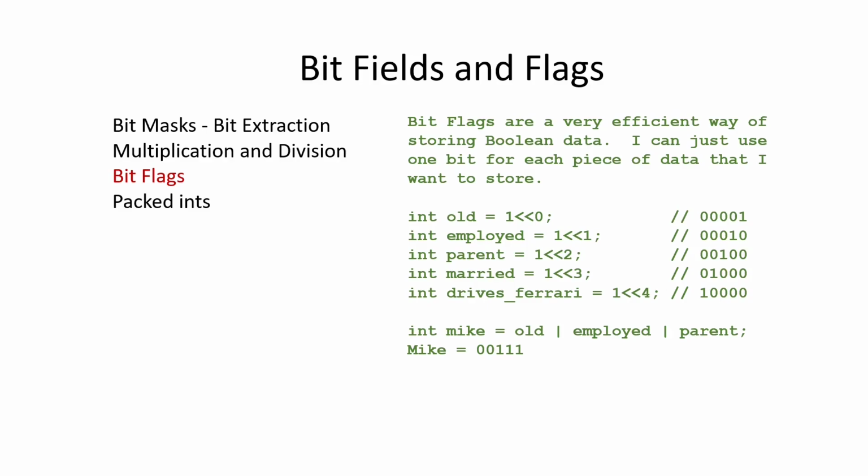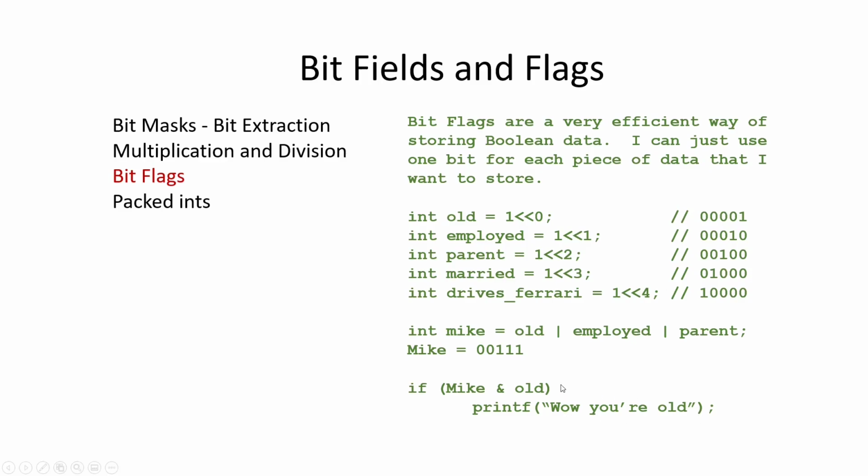Now, if I want to use that, if I want to extract just one of these Boolean values from that, it's very straightforward, a single operation on the CPU. So if Mike, and this is the bitwise old, this will give me, so the old field is right here, 0001. I'm going to AND with that 0001. So all of those zeros are going to cancel out all the rest of these bits. And then when I do old, that's going to have a 1 here. So this will return a 1. And anything that's positive is going to be true. So Mike and old says, wow, you're old.